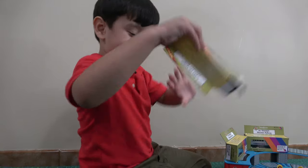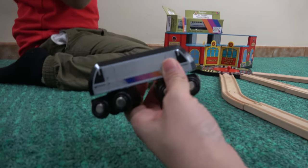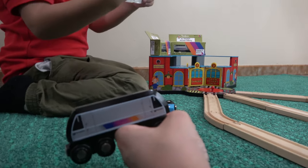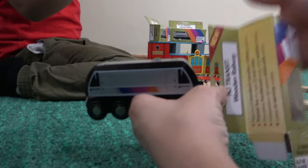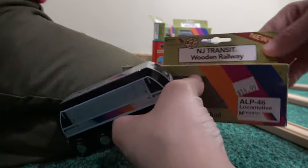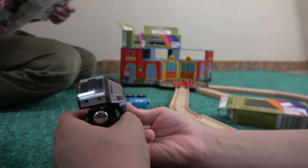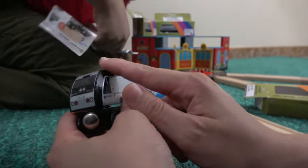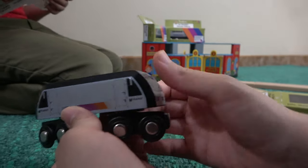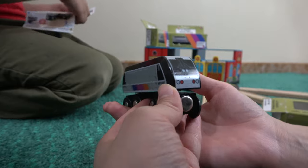Yeah! Ooh, this is an ALP 46 locomotive. This is a new one. I think this is one of the newest train toys from this set because it says new here and the other ones don't have that. But you guys know better than me. So this is what it looks like. It's curved in the front. You see this? It looks so good. I love that design.